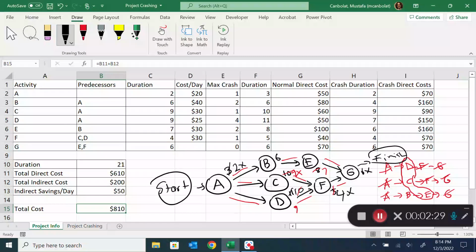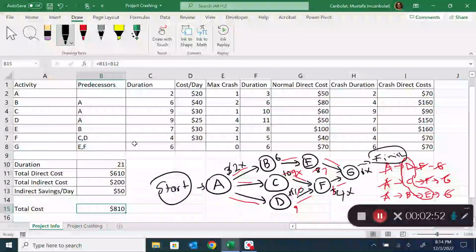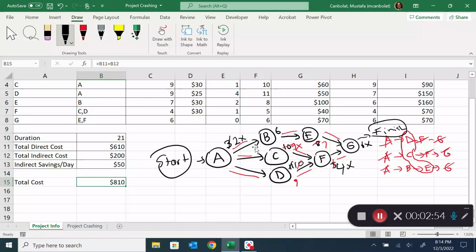So the idea is very simple. For two activities that follow each other, the minimum duration between their start times is going to be the duration of the earlier activity. What do I mean by that? Let's say A takes 3 days and B takes 6 days.